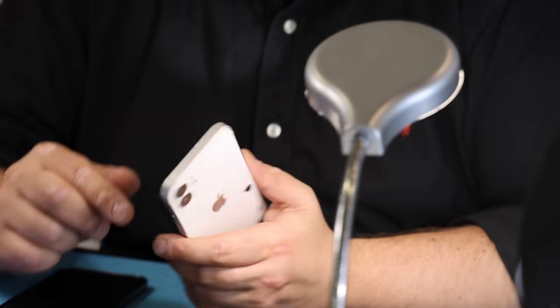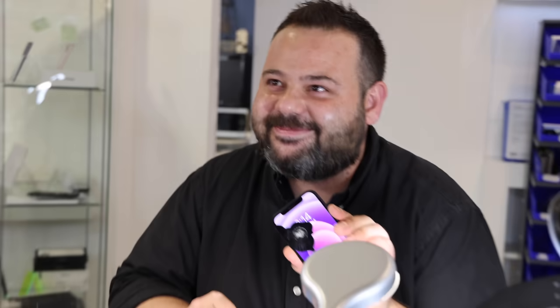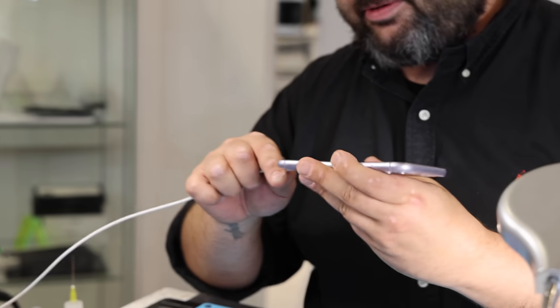Okay, so this one is a little bit trickier. The back is fine, but the front has display problems. Can that be fixed? Phew, sweating bullets out here. And then this is our last one. It's an iPhone 11 with just back damage. Okay, it's easy too. Is it turning on? Yes, all of them are functional.